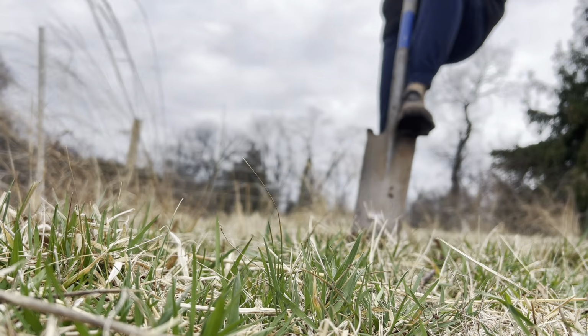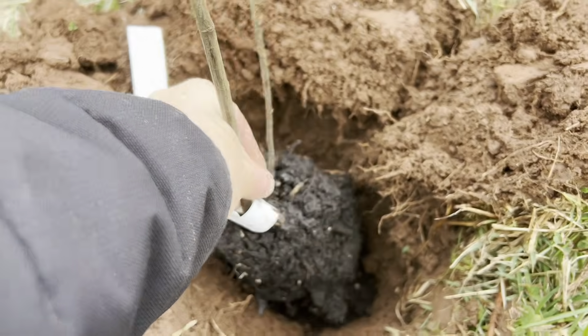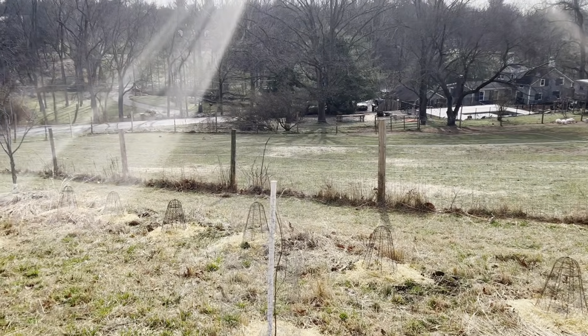This area is outside of the reach of my livestock guardian dogs, and there's lots of gopher and deer. So I just want to measure the size of the hole. We're going to do some crop caging.